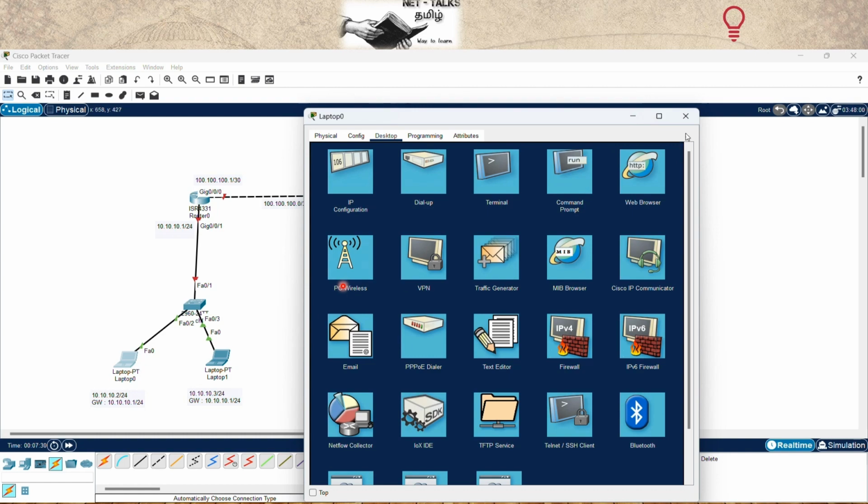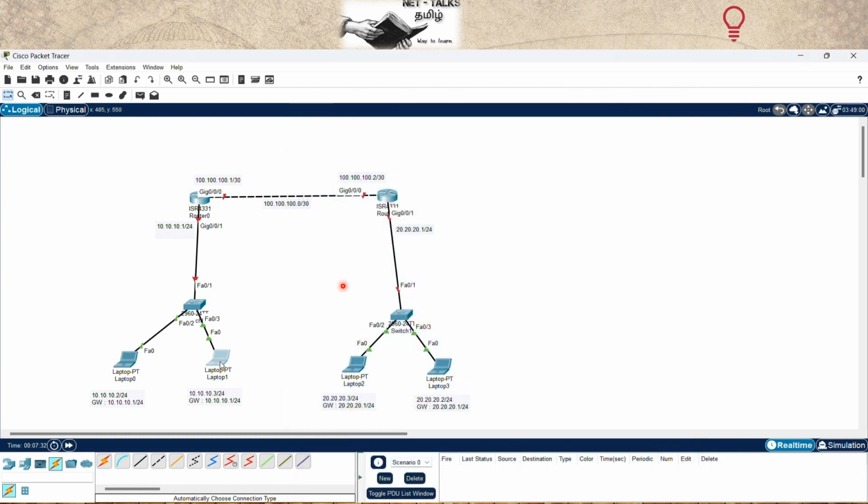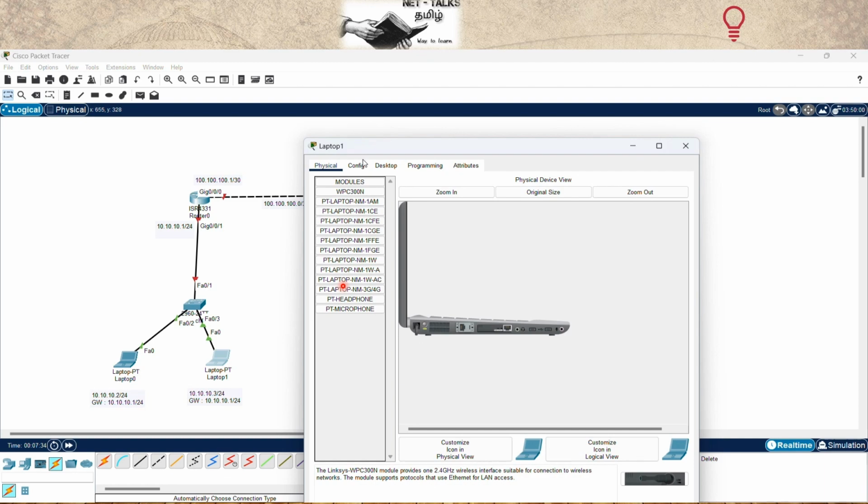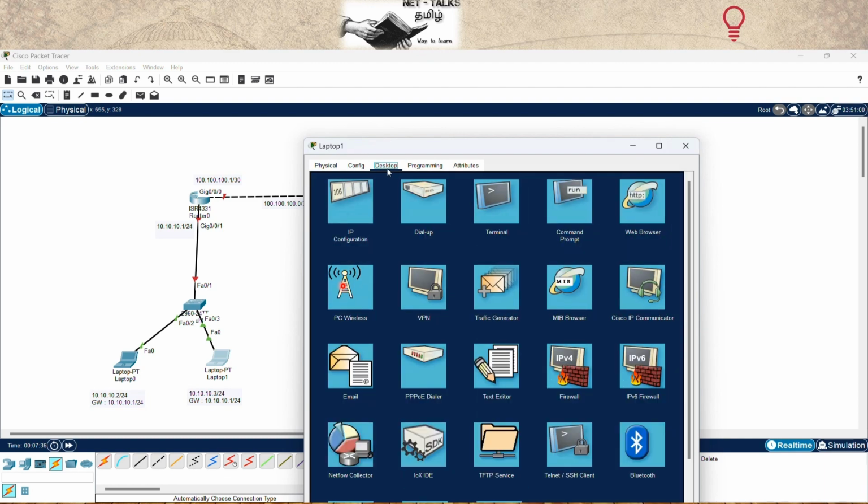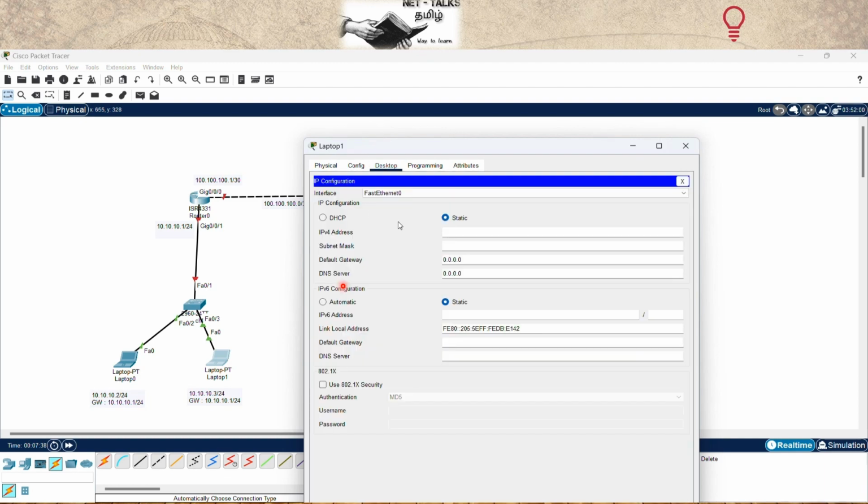Let's assign IPs in a similar way to all the devices. For this PC, 10.10.10.3. Subnet mask is 255.255.255.0.